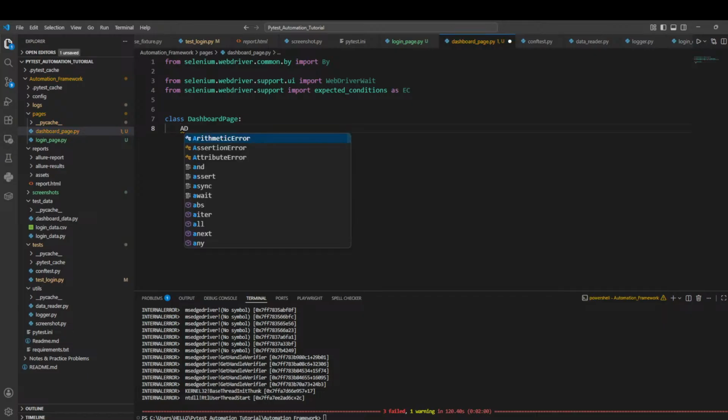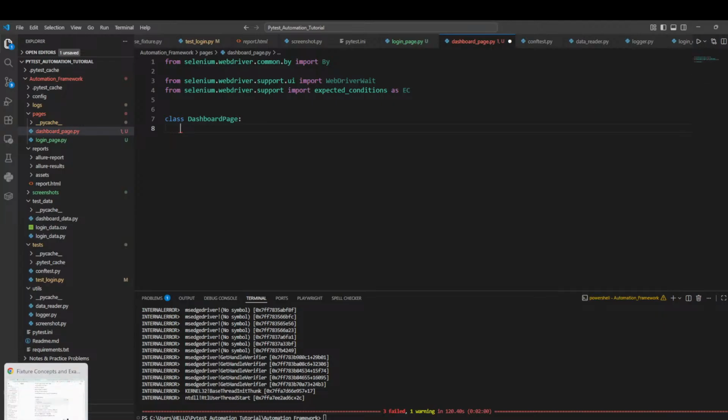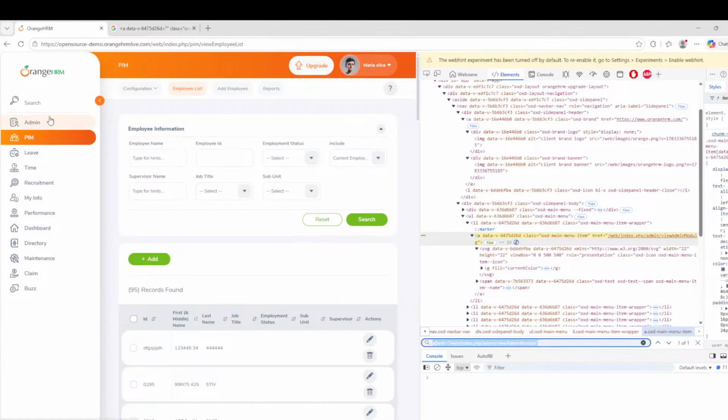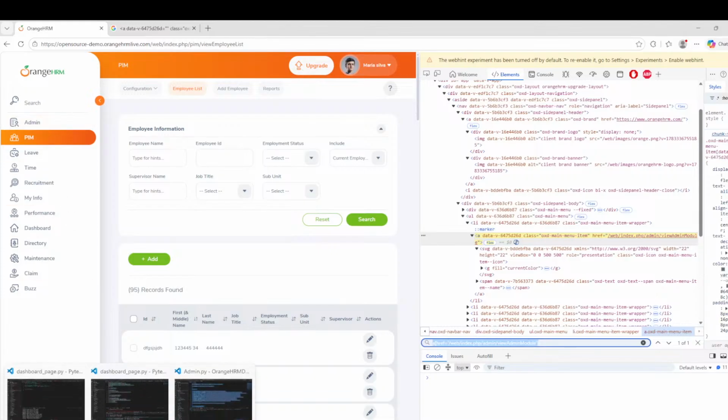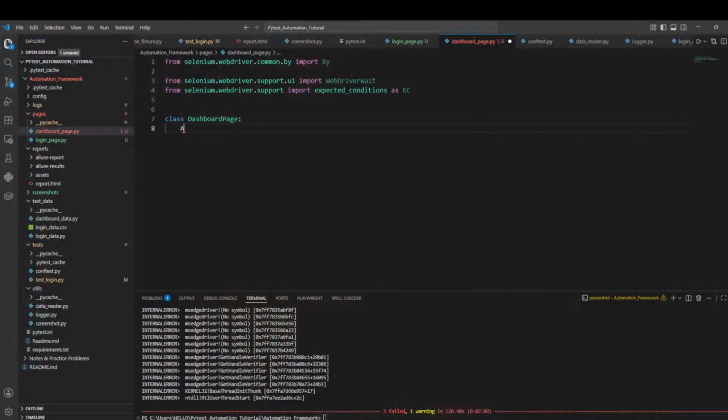So we are going to store it as a class variable. Its name was admin, so we will just give it as admin CTA. Admin menu or admin CTA, whatever we can say.